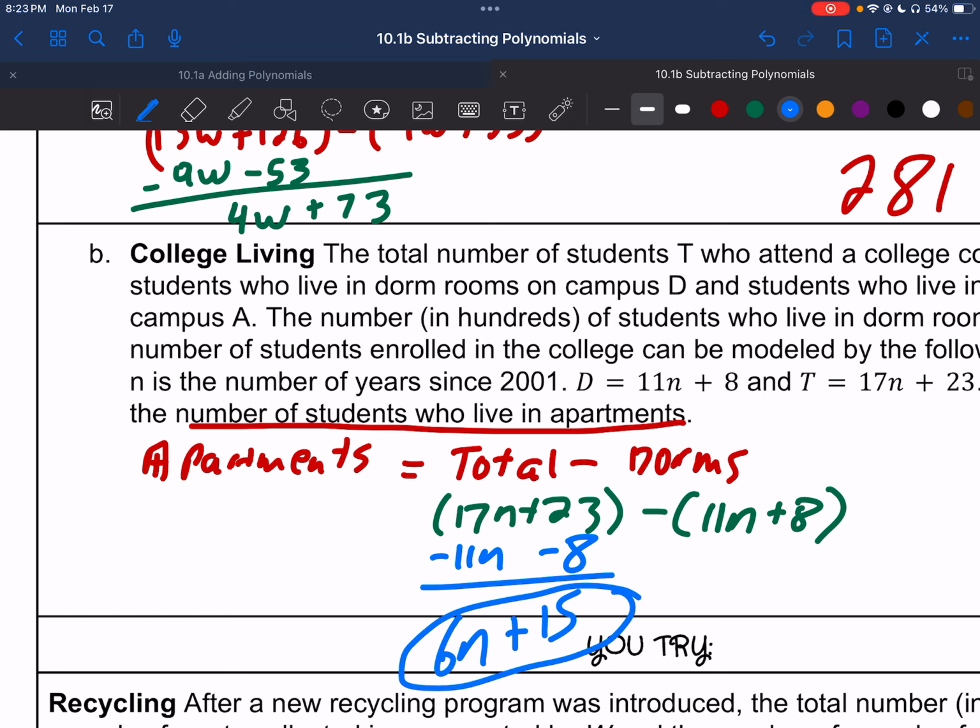Now, we are making one key assumption in this problem, and that is that all of the students that attend this college are either going to live in dorms on university property, or they are going to live in apartments in the town. The assumption is that's all of them. There's nobody commuting, nobody living with their parents, nobody living with a friend not in an apartment, not living in frat houses or sororities, right? So the entire population we're talking about is those that are living in an apartment or those that are living in a dorm. That's it.